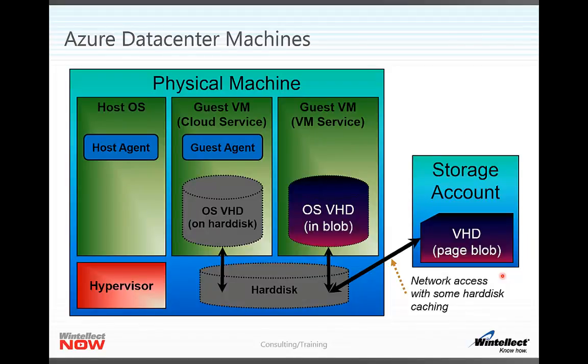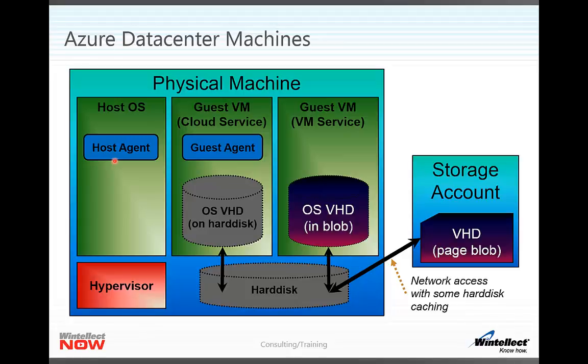Now, on this slide here, I talk a little bit about the architecture of how this actually works inside the Windows Azure Data Center machines. What I show here is a big rectangle, which is a single physical machine. And of course, the data center is loaded with physical machines. When that physical machine boots up, it boots up into the Windows Server hypervisor. And the hypervisor goes and creates this host operating system here, and inside the host operating system is this host agent. The host agent is code that was written by the Windows Azure team at Microsoft, and it responds to incoming requests that are coming into the box.